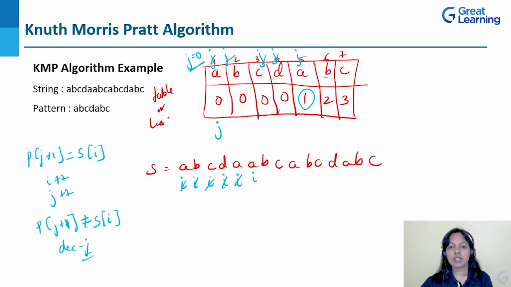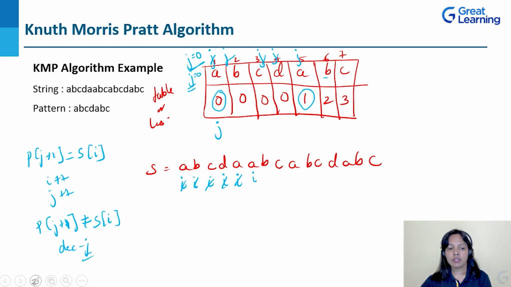Right. So j plus 1 is B and I is A itself. So again there is mismatch. Right. So I, we don't have to do anything. J will be decremented. Now j will be decremented where? At this location. Wherever currently j was pointing, that index or that number in the table, it will be decremented. So j will be now decremented to 0th. Now 0th is nothing but one index before even the starting index of the pattern. That is j equal to 0 here. So j will be now pointing at this location again.